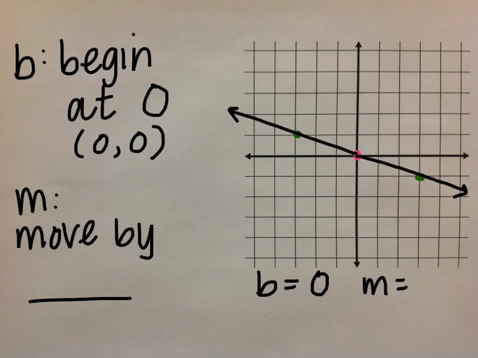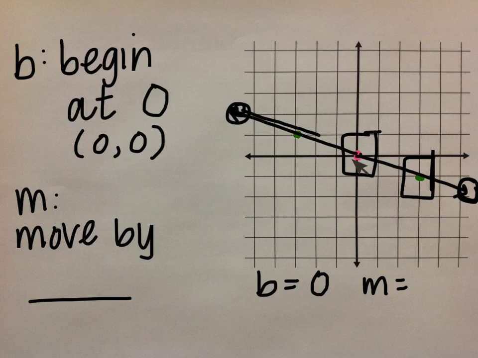Now I want to find what my m equals. So I'm going to look at any 2 points on the graph, and every time I read a line, I read it going from left to right. So from up here, going down the line to here. So I'm going to choose any 2 points. I'm going to just choose those 2. This point right here at the origin, you'll see goes down and to the right to our second point.